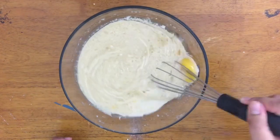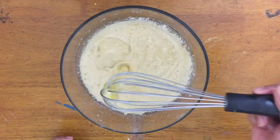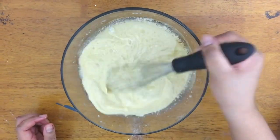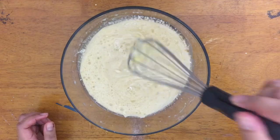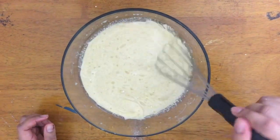And it's okay if it's a little separated, obviously, because it's the oil and all that, but if you get at least the buttermilk and the eggs mixed in, then I would say you're good to go. It's really that egg that I want to make sure is well mixed in.